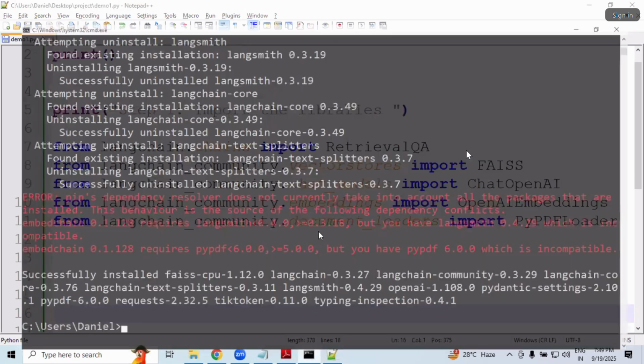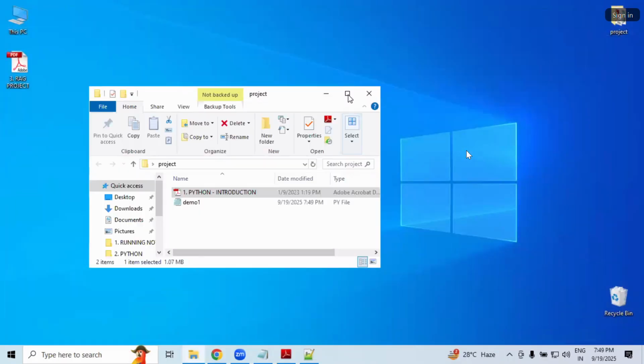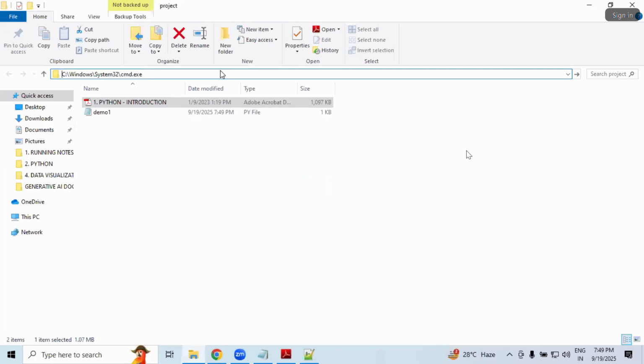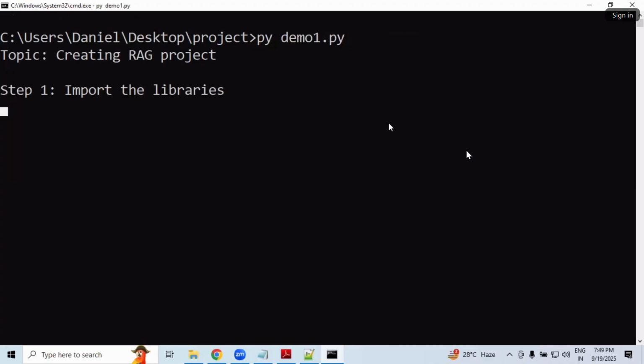Yesterday, we got an issue while importing libraries, right? So this requires some dependencies. It should work, no doubt at all. Maybe I am installing typing inspection, tiktoken, and yes, it's installed. Don't worry, maybe some other dependency, that's still okay for me. Let us run the code. Trust me, it should run. Importing the libraries. Move on to the next step. Please try this example today.